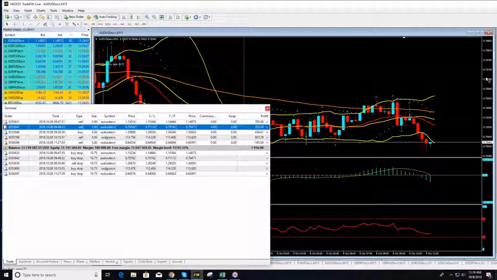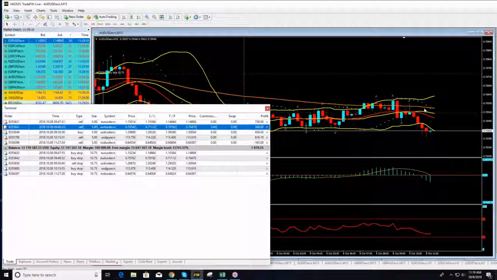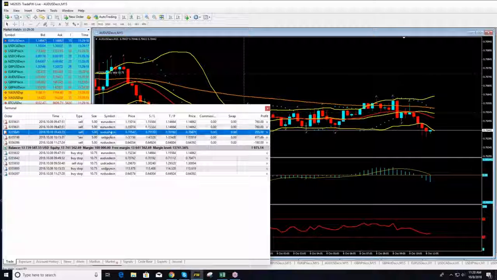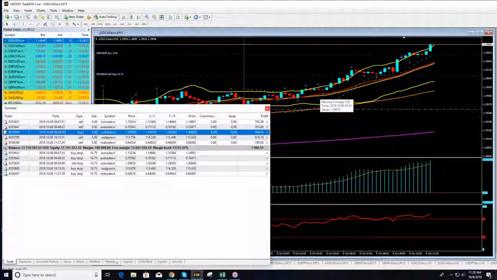Same attitude with Aussie Dollar. Aussie Dollar, however, is a much more premature case of a fall. The move has just started. We will see if it will follow the direction of Euro Dollar. Dollar CAD is also making us money. I repeat, Dollar CAD is a daily trend contrarian trade. The same goes for Euro Yen.